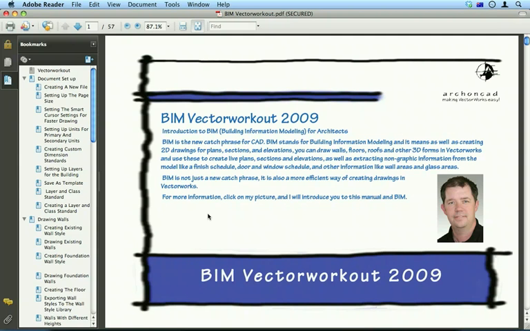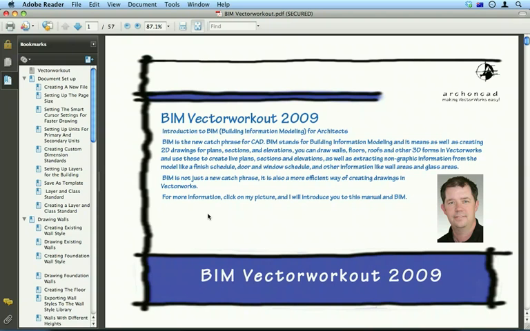Doors can have things like the door location, the apartment number it's going into, what type of door it is, what hardware it's got on it, and so on. So there's a lot of information that we could use. Now a lot of people don't know how to get Vectorworks to work with this BIM concept. That's what this manual is all about. The manual is not designed to become a high-end productivity manual that tells you everything. That would be called the complete architect, and this isn't it. So this is to get you started with building information modeling.